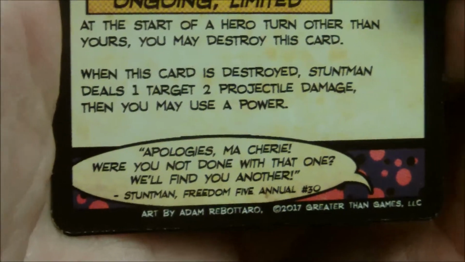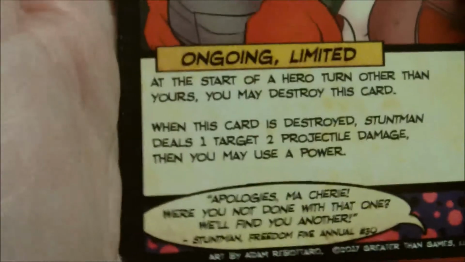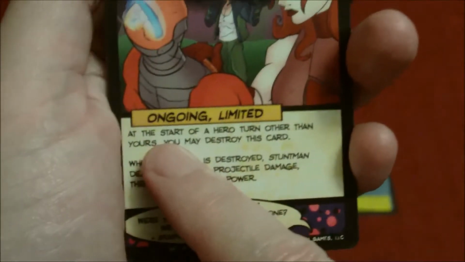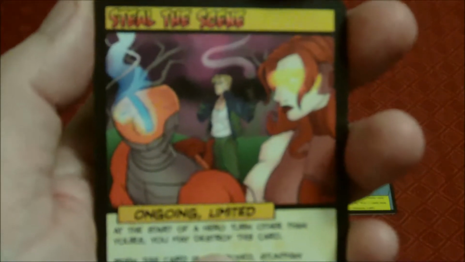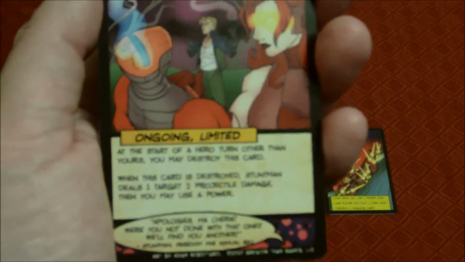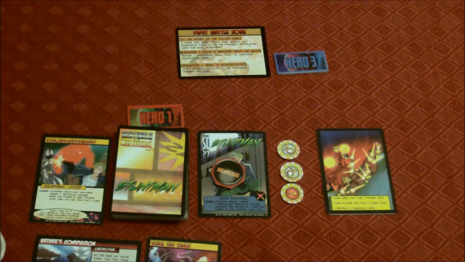Apologies, ma chérie. You are not done with that one? We'll find you another. He's very pleased with himself most of the time. Ongoing limited. At the start of a hero turn other than yours, you may destroy this card. When this card is destroyed, Stuntman deals 1 target 2 projectile damage. Then he can use a power. And as we've seen, using his powers out of order is actually very good.